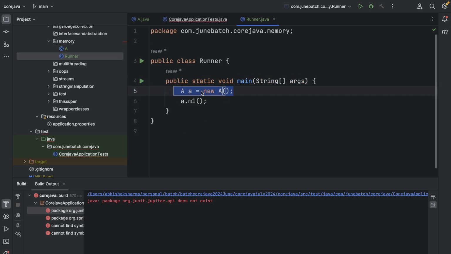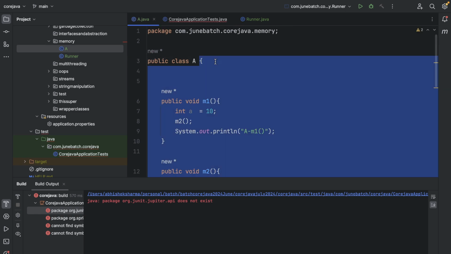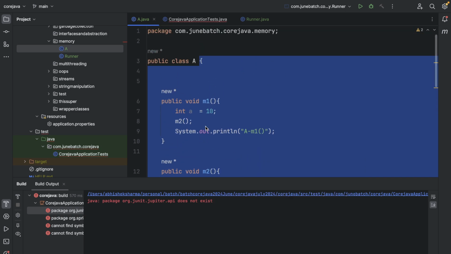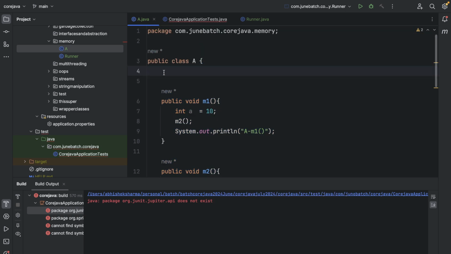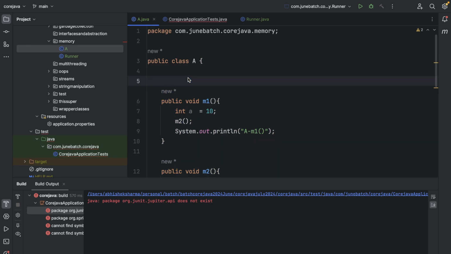So how will it execute? Before the creation of this, we need to create an object. The new keyword will try to find memory in the heap area, and how much memory is required in the heap. Only instance variables are required in the heap, because static variables are already in non-heap memory, and local variables are in the stack.